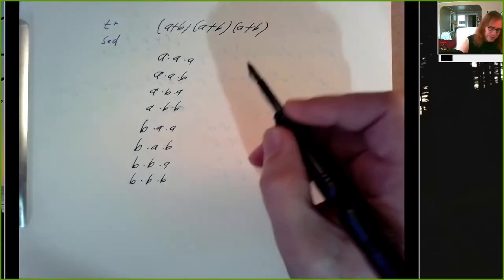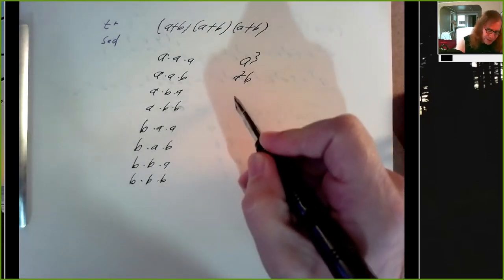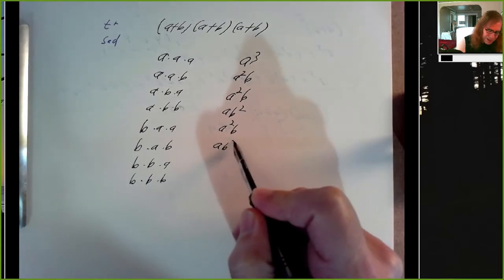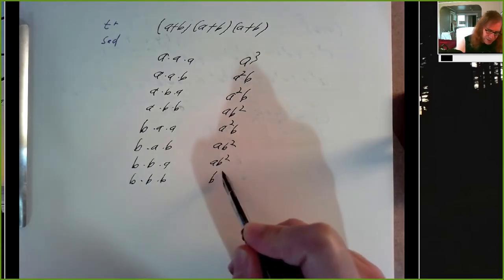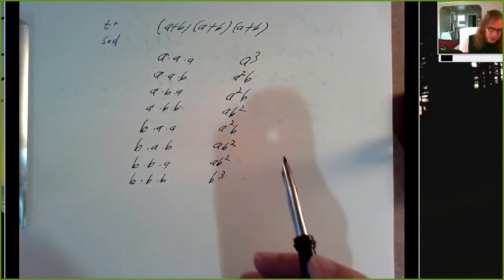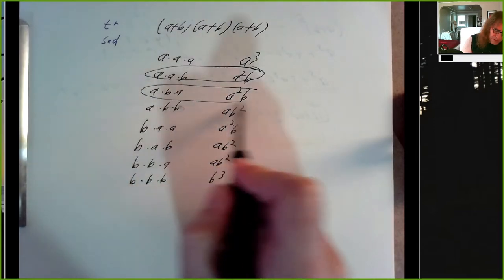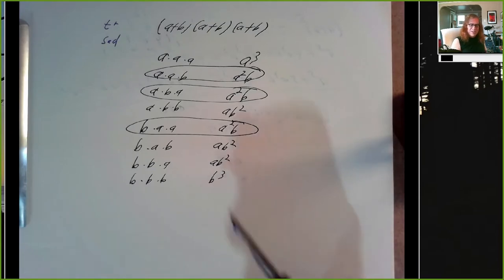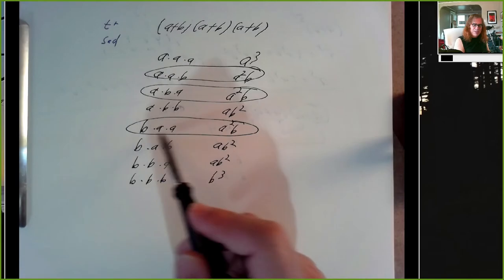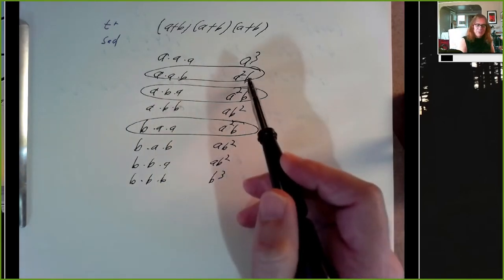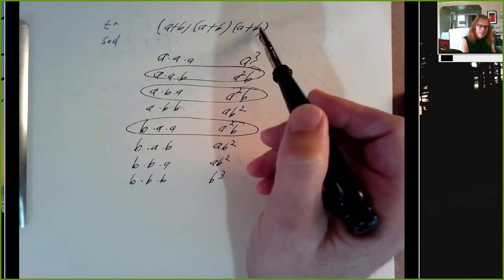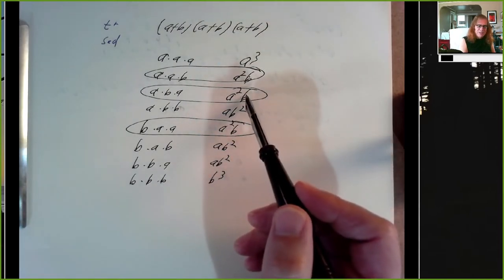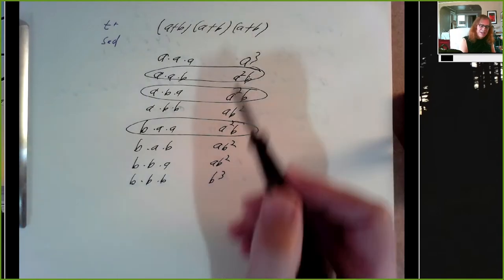So if we actually multiply these out, we have A cubed, we have A squared B, another A squared B, we have an AB squared, a third A squared B, a second AB squared, a third AB squared, and a B cubed. Here's what you should note. This, this, and this all gave us A squared B, because in all three of these cases, we picked two A's and one B. The order in which we picked those doesn't change what their product is. Picking an A, an A, and a B gave us an A squared B. Picking an A, a B, and an A gave us an A squared B. And picking a B, an A, and an A also gave us an A squared B.